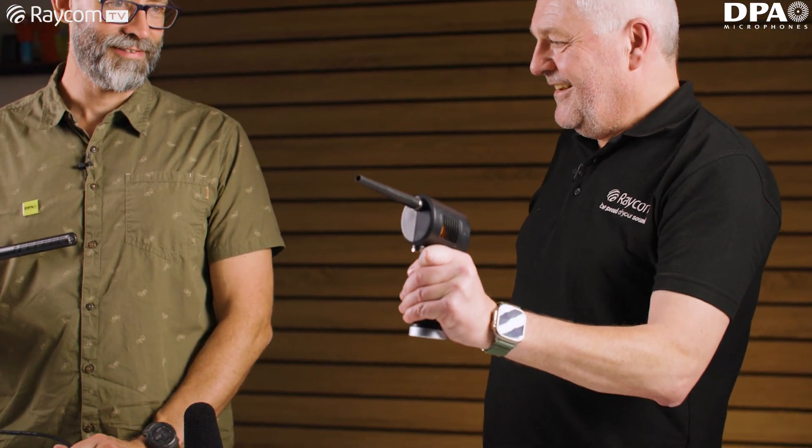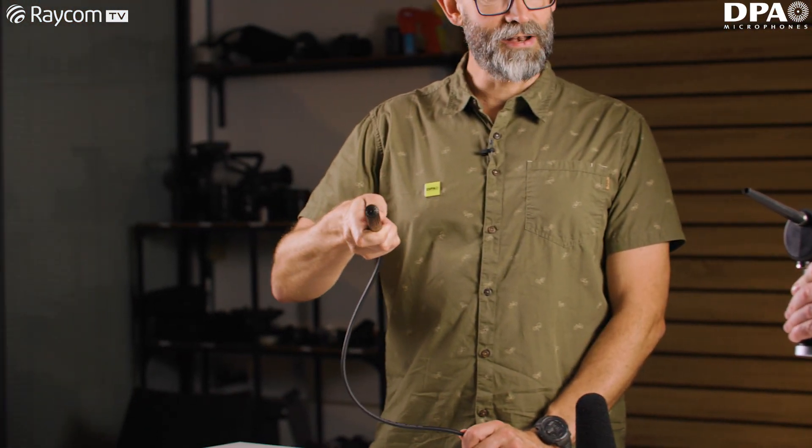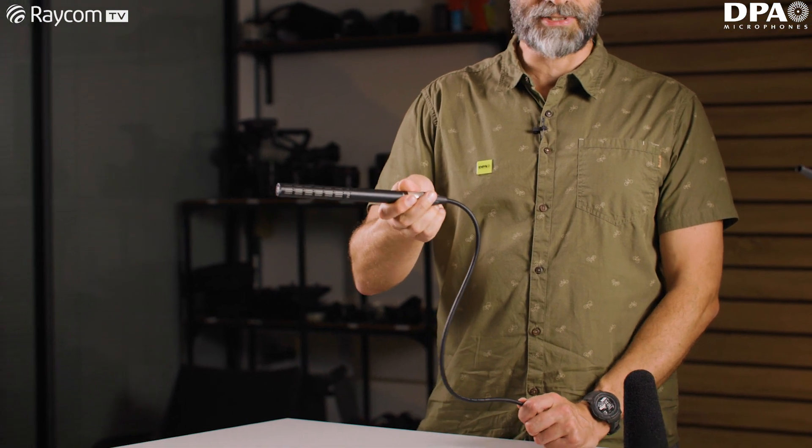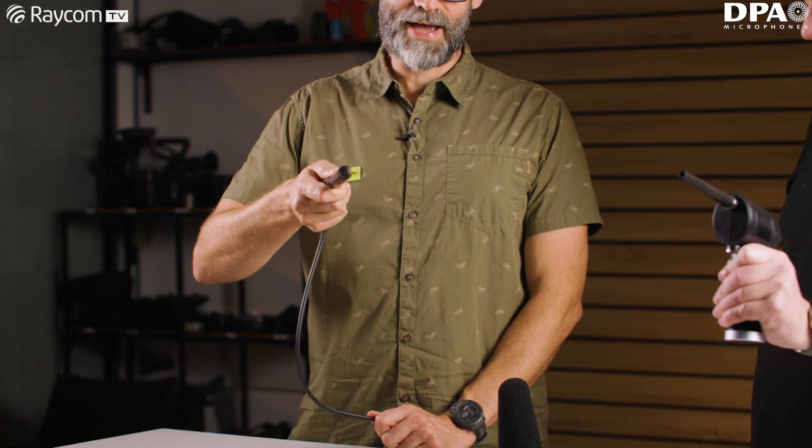How about on you? Well, this is me on-axis, but should we try something a little bit more annoying? I've got something in my pocket. So this is on-axis, and then we're going to move round to 90 degrees off-axis, 270, and then there's an ejection spot, and then coming round to the back of axis.